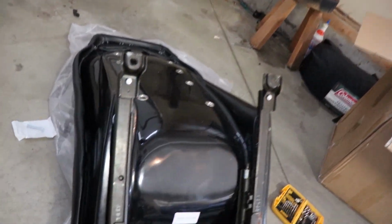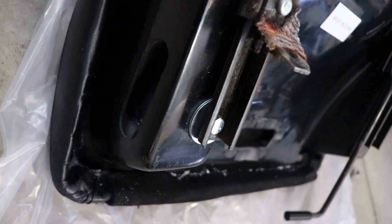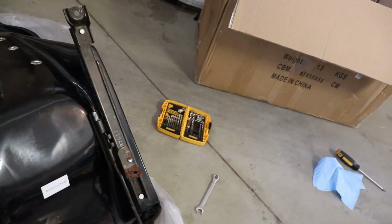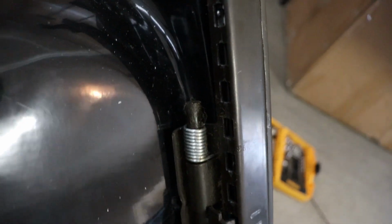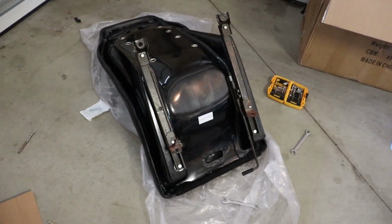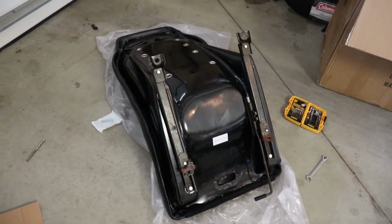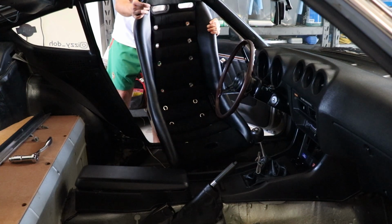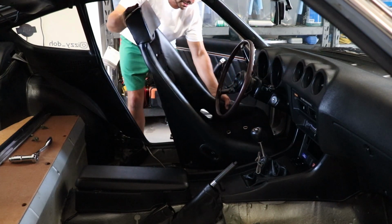What I ended up doing on this side is I just put 2 washers just to kind of lift this section relative to that section, because that side's obviously higher because of the sliding mechanism. So we're just gonna test fit it right now, and then I'm gonna do the adjustments after, when you're putting the seat in, of course.